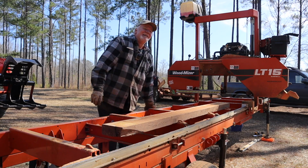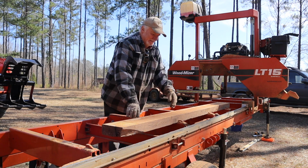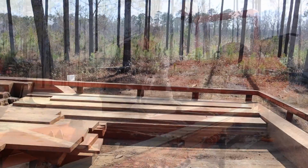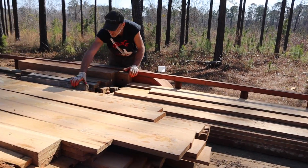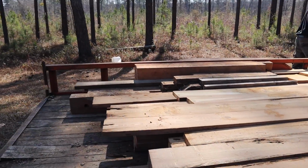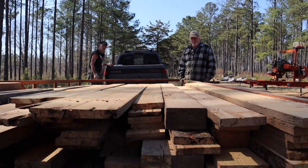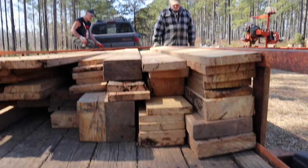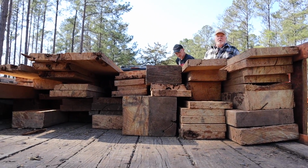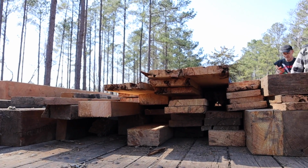You know, it's really remarkable that we only hit nails with two blades. I think that was a risky operation. So that was pretty good, you got a bunch of boards out of that. I know, I figured I would, enough to build furniture and stuff with. Yeah, that's a lot of boards. And I got plenty of other lumber at the house in a building, but I just wanted these beams cut off because you can't do nothing with them like they are. No. Yeah, that's a great collection.